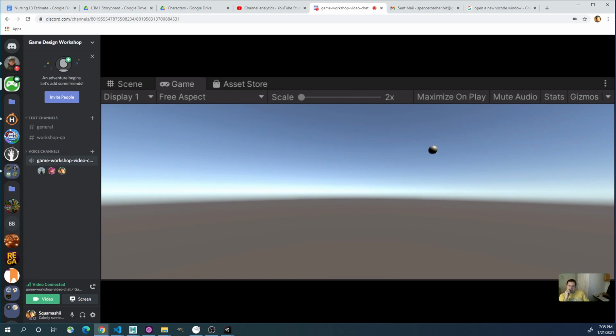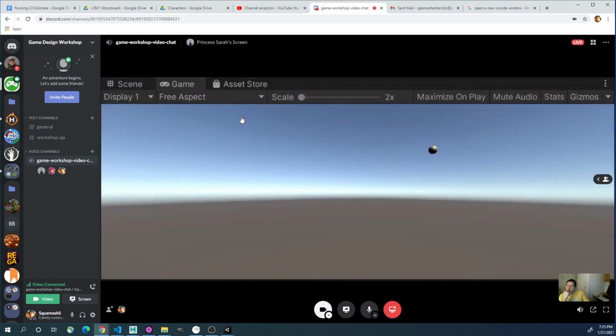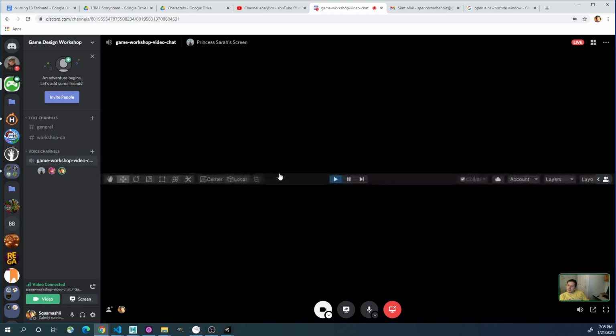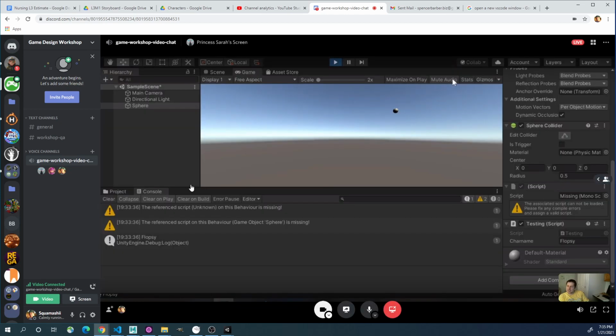Like the 3D view with the three tabs at the top of it. That's it. Did that change anything? Nope. Oh, there it was. See it? Now it's gone. Oh, there, I see it. It says the reference.